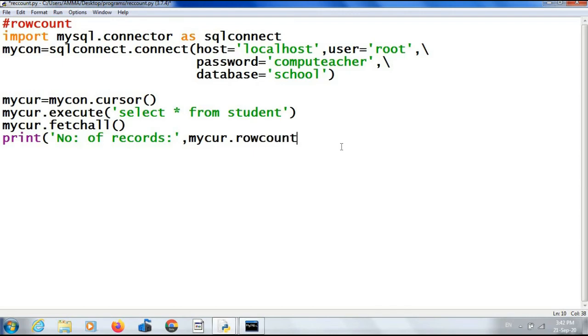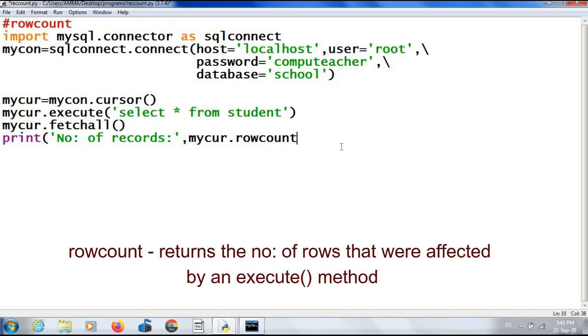No need of function brackets for rowcount because it is an attribute or a property of a cursor object. And this rowcount attribute returns the number of rows retrieved from the cursor so far. Or we can say it returns the number of rows that were affected by an execute method.